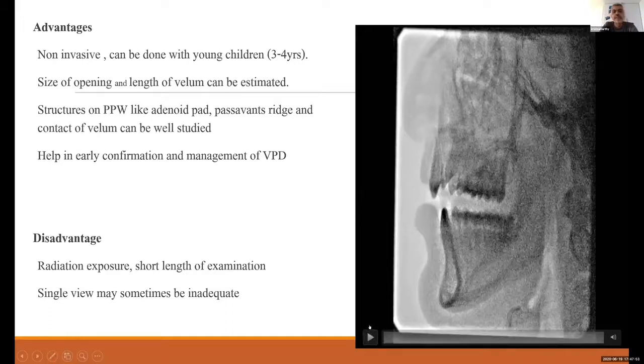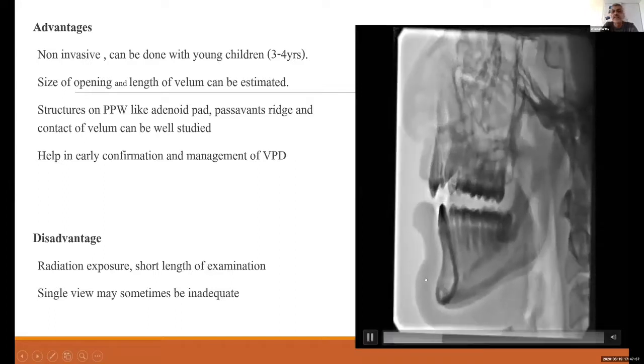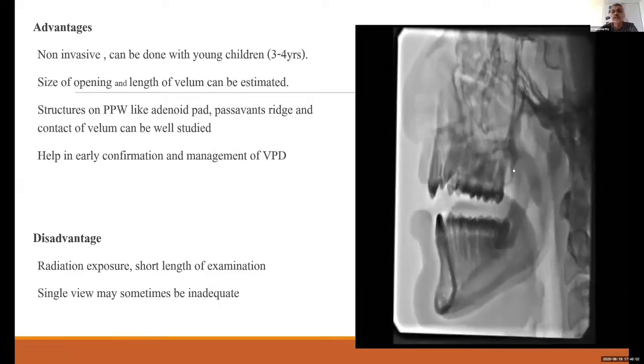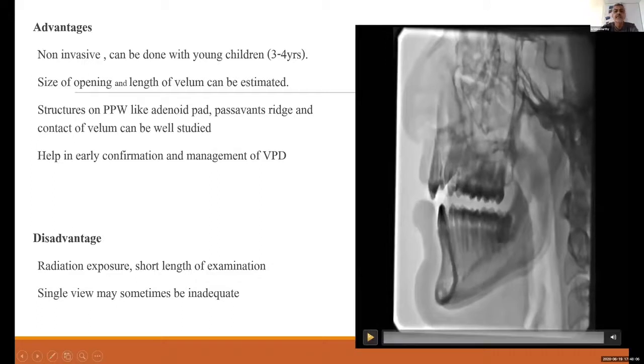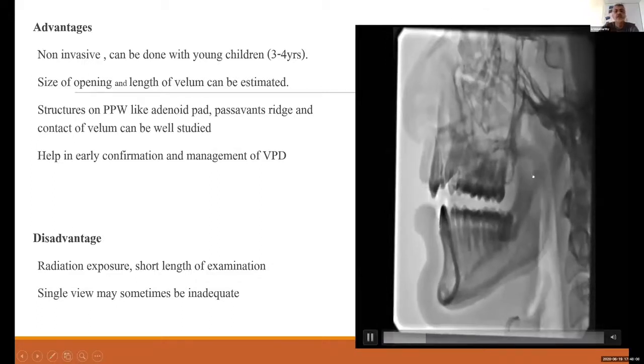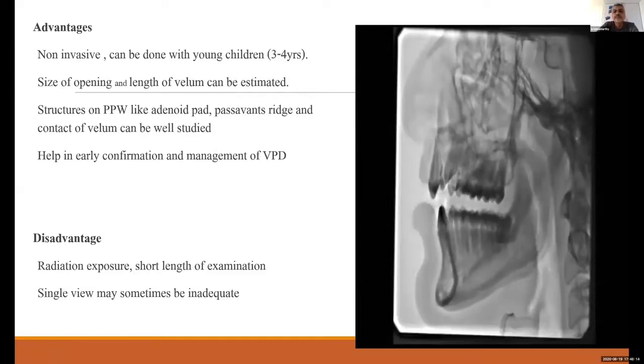Can we just play the video now? You can just quickly see this is something that... 64, 65... Sarita, can you point out at the soft palate, please? 68, yeah. 69, 70. You can very clearly see, Savita earlier showed the picture. That's fine. We don't have to go back to that. 68, 69, 70.